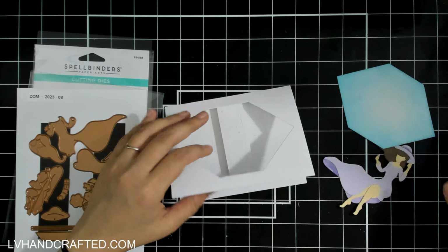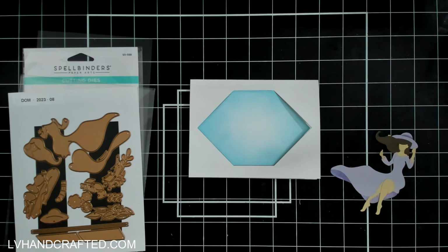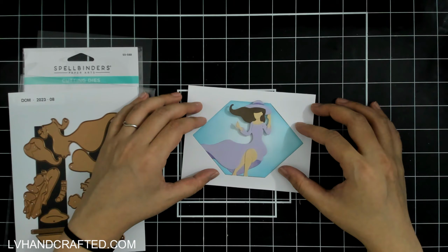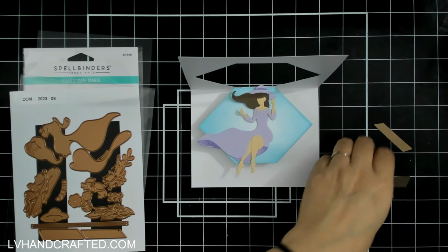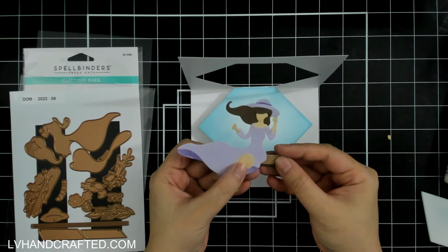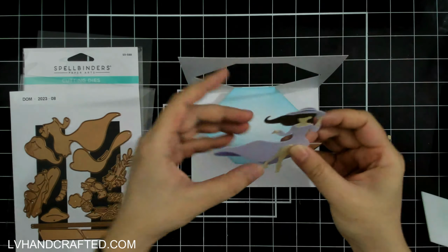And to position this, I just close everything down. I put glue on our pop-up mechanism that's visible, and then I insert this right through that aperture. Should fit perfectly. And give that a good burnish, and then that becomes the little pop-up platform that we can now build everything else on top of. So you do need to be careful about where you put glue, in particular with this woman, because she's rather large. This is an A2 card, and she takes up quite a bit of it. But it's really great because that means she can really be the focal image of your card.